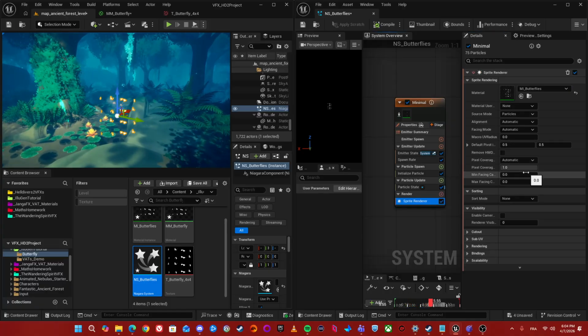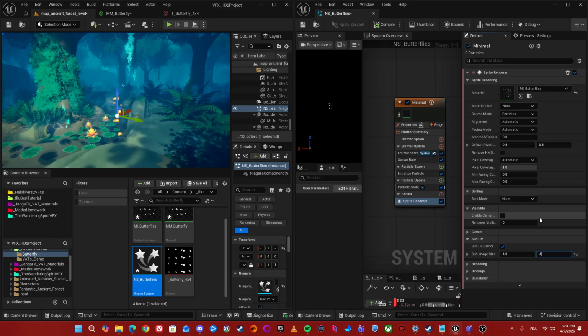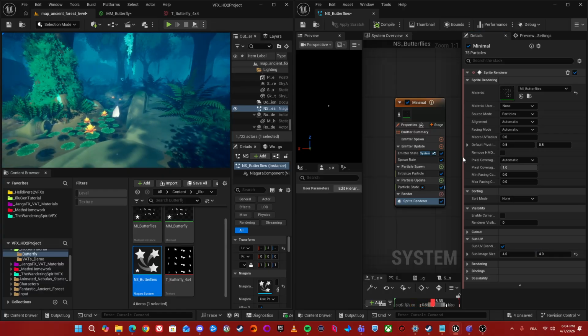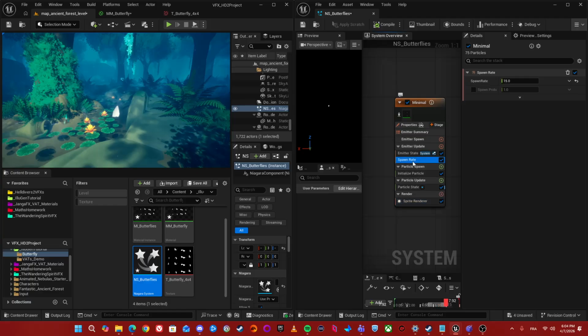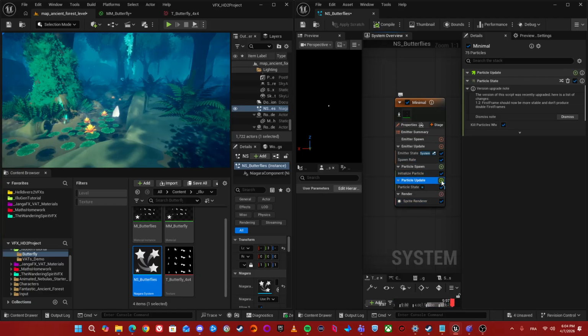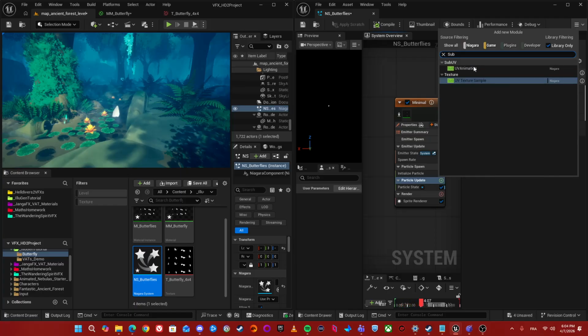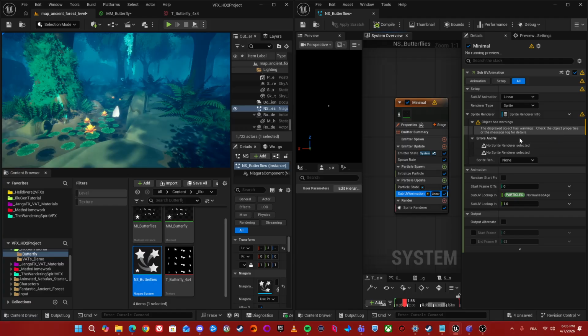Then go back to sprite render and then you go to sub UV blending, yes, and it's a 4x4 texture, so over there. So the first frame is displayed over there, and then we will add a sub UV animation module.